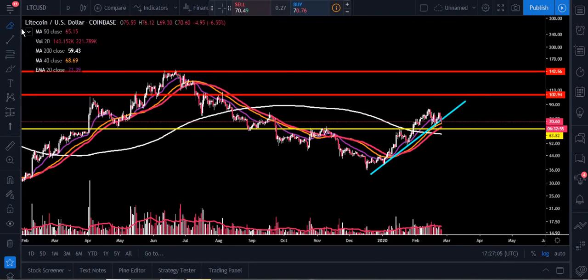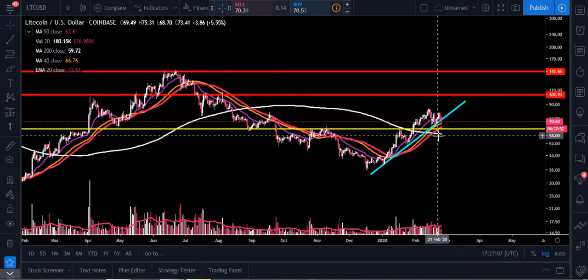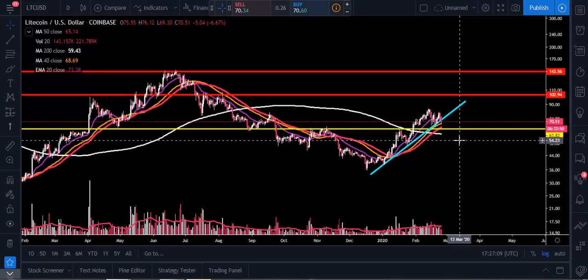But we need more volume, and we need this trend to continue to the upside. We need to hold that 50 moving average. So really watch that on your charts. Watch the 200 moving average on your charts. Pay attention to the trend line that I have drawn here, and also that $63.82. Set some alarms and alerts in those areas, and I think that can really help you, and then make your decision. So that's what I want to point out to you all.